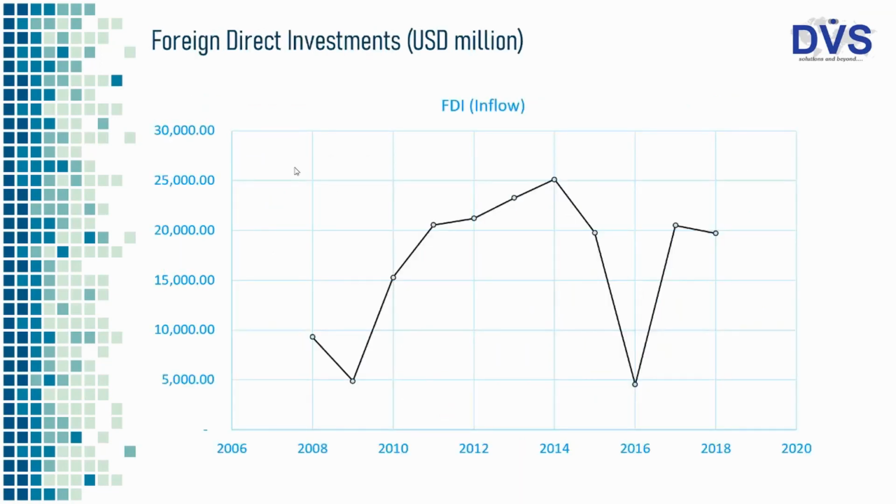Foreign direct investments had also been growing since 2009, after the global recession, until 2014 and 15. After that, with the laws and regulations in Indonesia, foreign direct investments came down in 16. And with the confidence given by the ministry in Indonesia, it has rebounded in 2017 and 18.